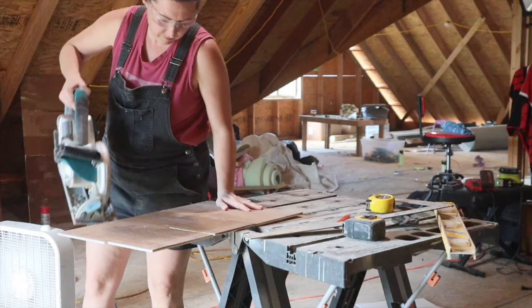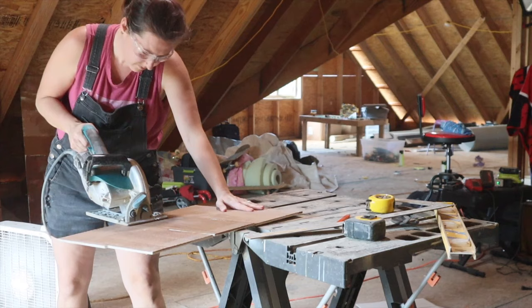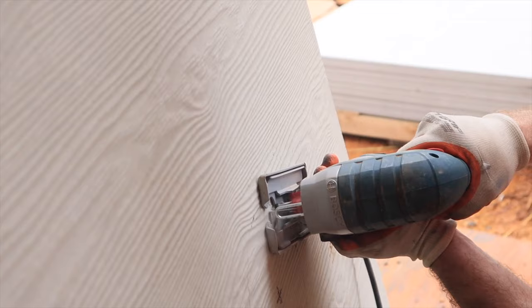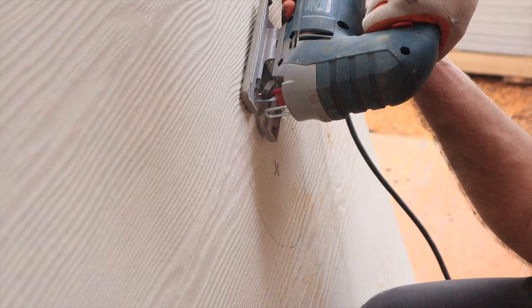Today we have a quick tool review video on these siding shears. We started off cutting our fiber cement siding with just saws — hand saws, power saws — trying to save a buck and not buy the specific tool for the specific job. After a day or two of that, the amount of dust created using the saw on little bitty thin pieces was just a pain, so we went ahead and bit the bullet and purchased some siding shears.